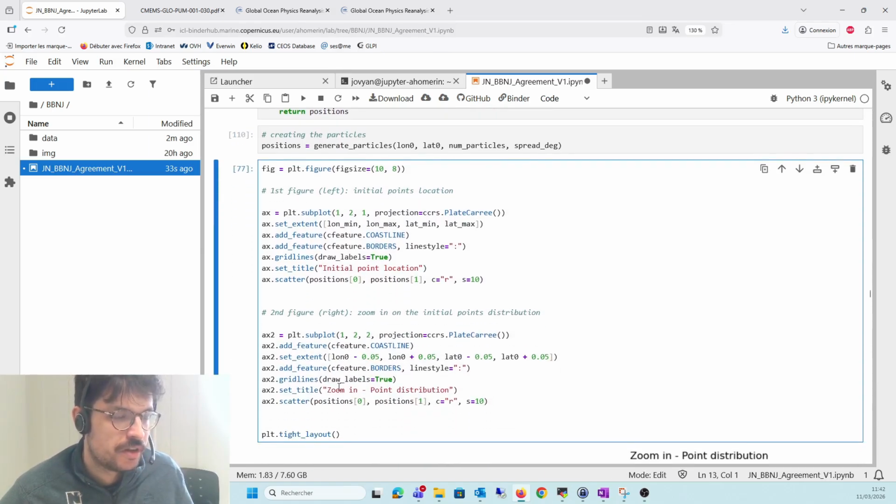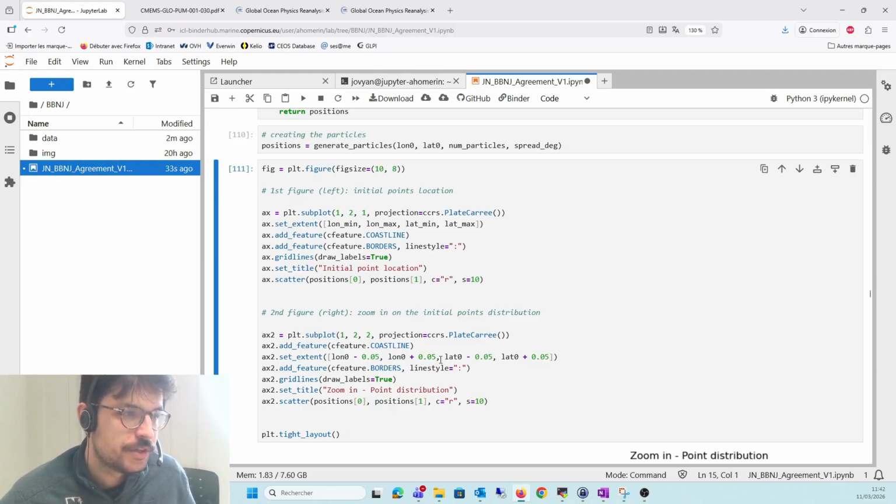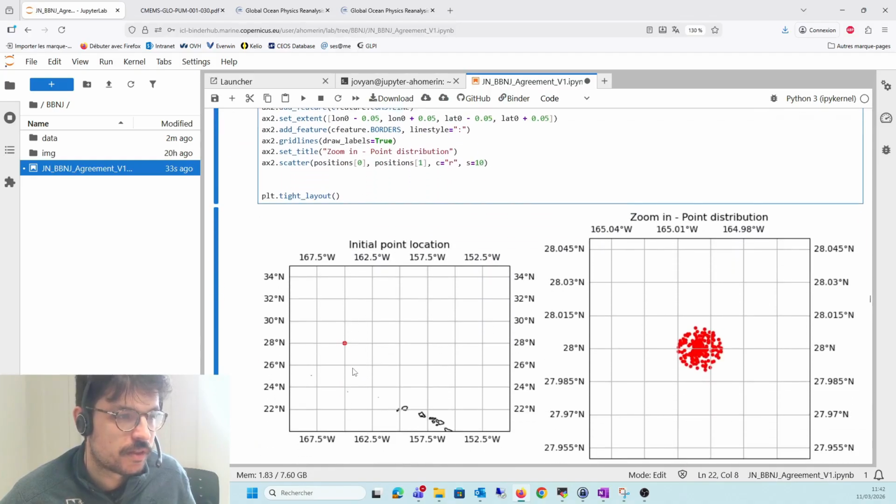So this is what we do here. We're drawing two maps, one to show the initial point on the map, and one to zoom on it and see how the different particles are actually distributed. You can see that those are both just scatter plots.